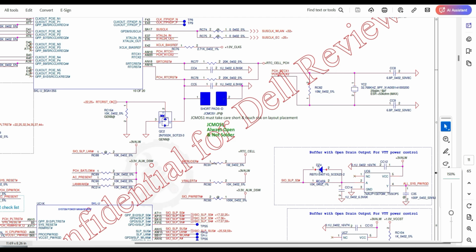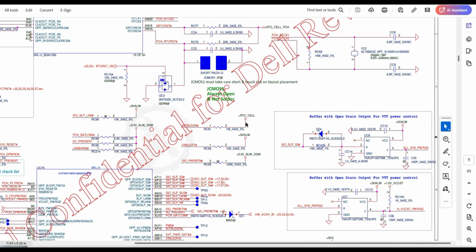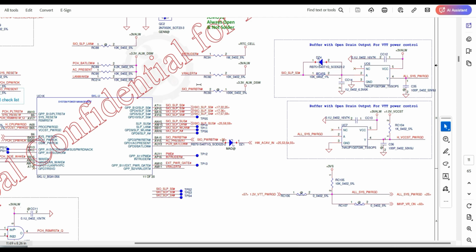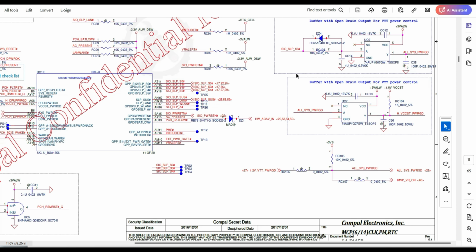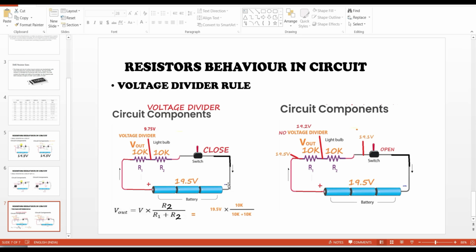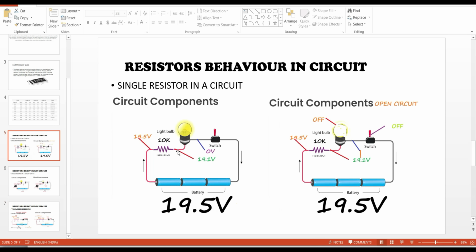Next, see this voltage, RTC cell, actually that is a voltage name, 3.3 volts. Here also you will get 3.3 volts or 0 volts because ash has been given here. Wherever ash has been given, there may be a logic 0 or high, low or high. Maybe this one is a complete circuit or maybe an open circuit, right? If it is a complete circuit, then here it is 0 volts because of the destination path of this single resistor. If the destination path is connected to the ground, then it's 0 volts.